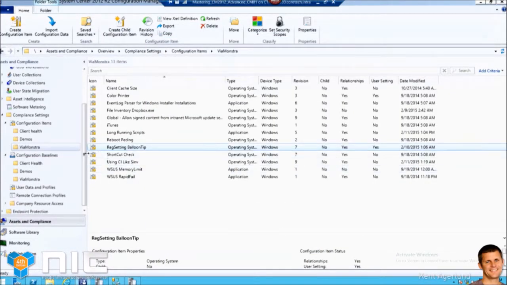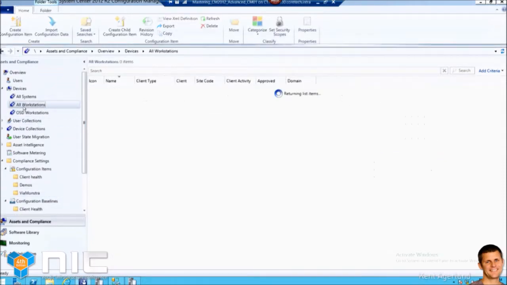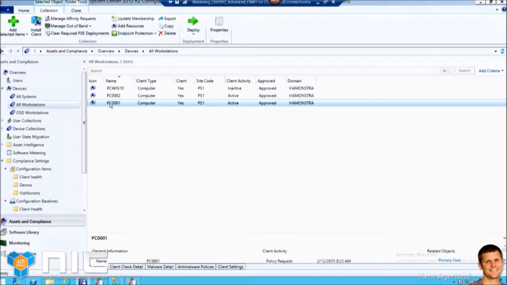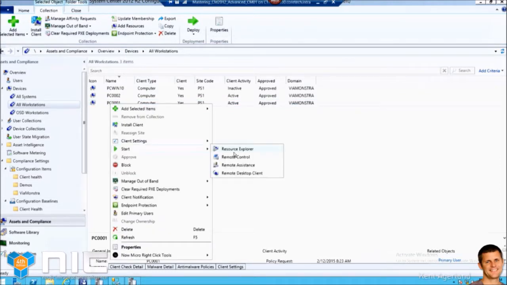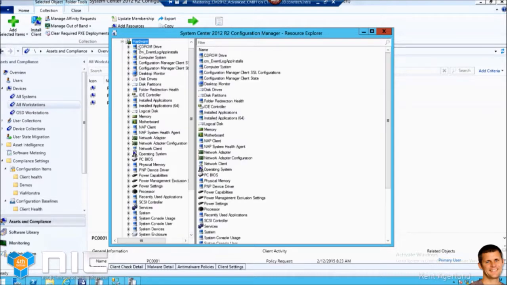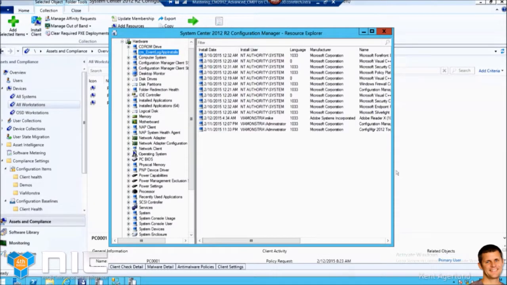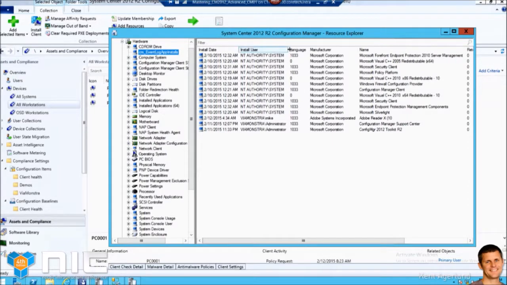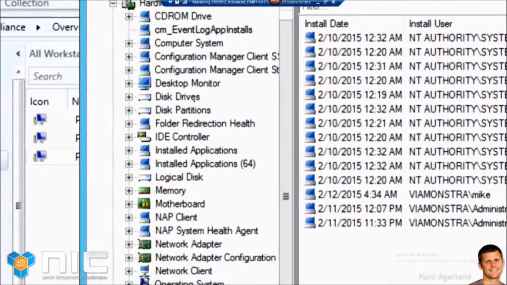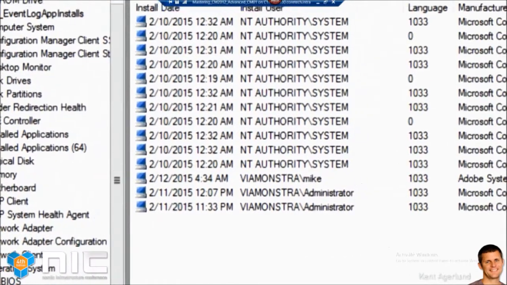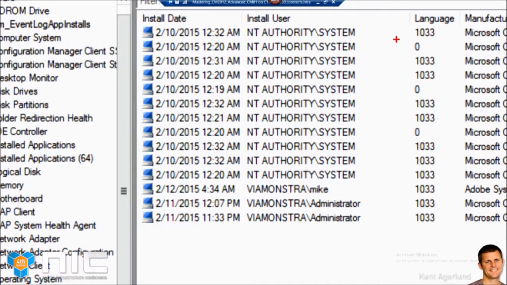The first one, let me start by showing you the result. So I have PC01 in here. PC01 has a local administrator, Mike, and Mike is not really listening to what we are telling him. I can see that when I go in here and look at this custom entry. I have an entry called event log app installs. This one will tell me, for all the 1033 and zeros we have in here, who installed applications.